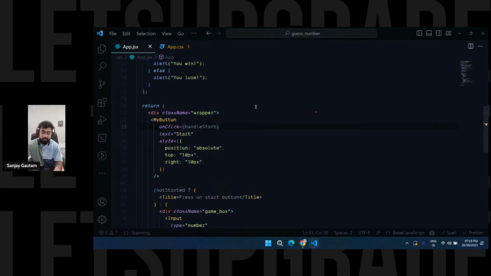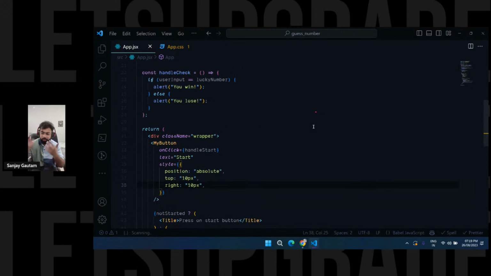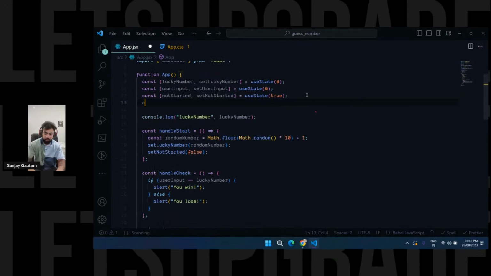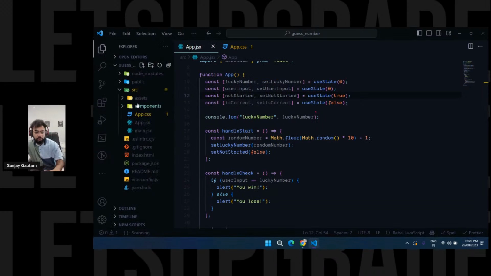But for the most of the time, I also use this question mark thing. It's easy to understand. It's something like if and else, but my job is to show you all the possibilities. So that is why I am having it here. Okay, so I will be creating one more variable here with the name of isCorrect, which is going to store the value if the answer is correct or not. Depending on that, we will be showing and hiding some pictures to motivate or demotivate the user.